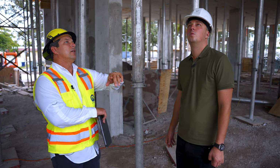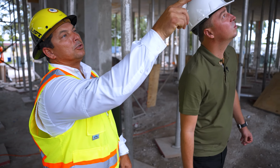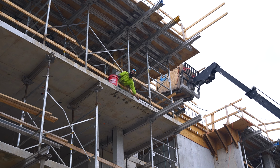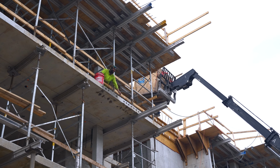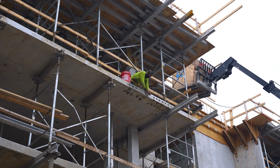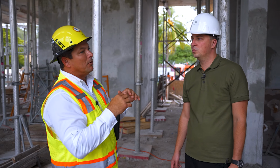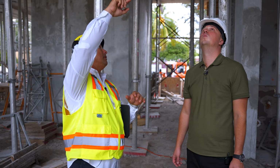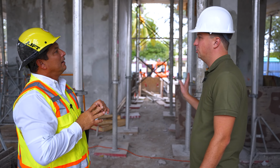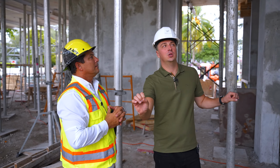So now we already have the cables. If you see the holes, those usually hold cables. You can see it up there. Once we tension those cables, we get inspection and we cut them. That's when the slab works on itself, holding the weight. But we still have to have these to carry the weight from the other one. Right now, if you remove them, it's dangerous, because you need to tie up the cables inside.